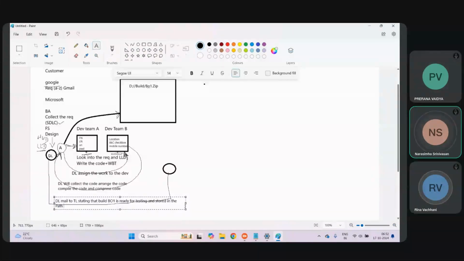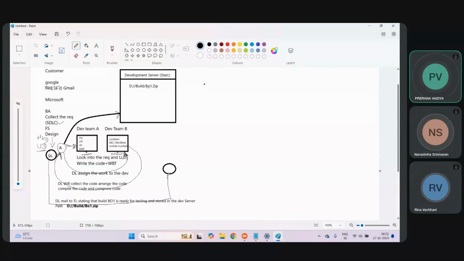Path means where it is stored. You will mention D:/build/B01.zip. You can add the development server also. The development server path is this one. Let me make the path bold. The mail is sent to the test lead.